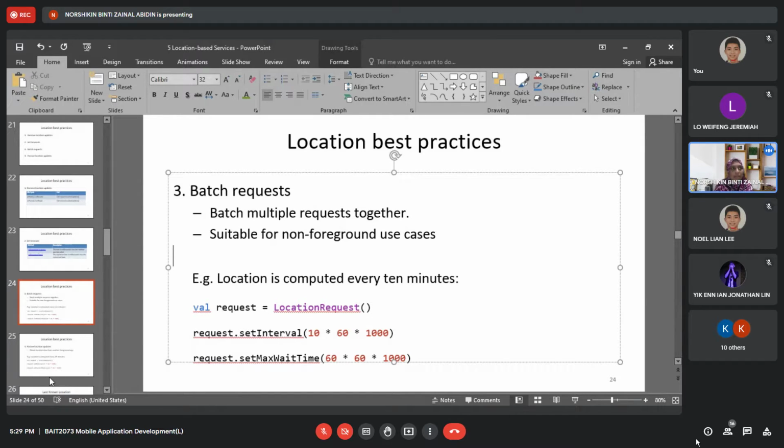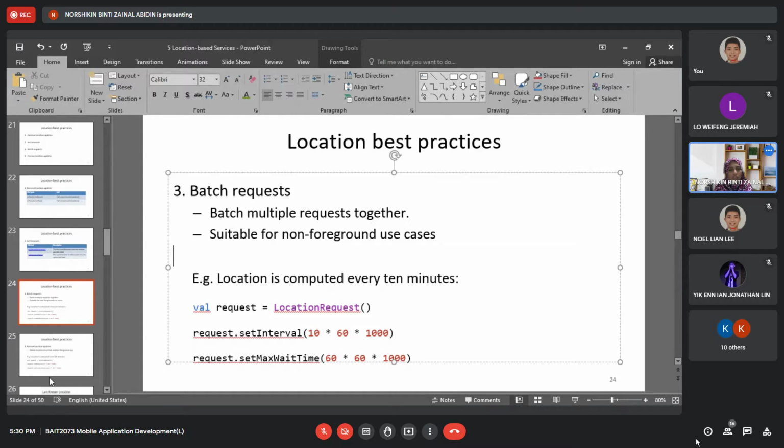They only update your location, for example, every 15 minutes. I choose 15 minutes. They only update the location after 1 minute or 2 minutes. They have a gap. That's why I said it is not real time. Real time means they update you continuously, like Google Maps. That's real time.